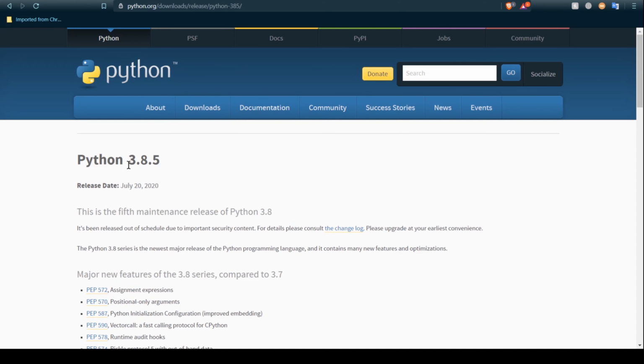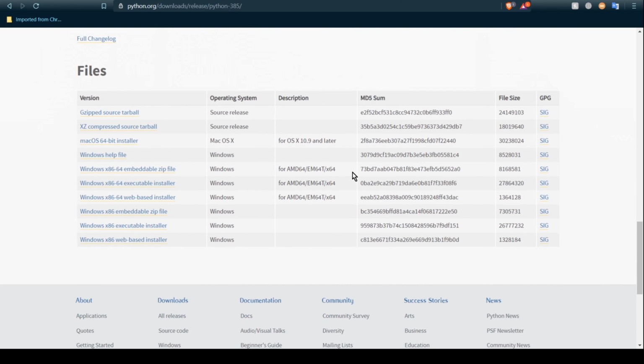So this is Python 3.8.5, which we access through this first link in the download section for Windows. You click here and then go down over here, and you have a lot of files for all the different operating systems. And since we're using Windows right now, depending on your system, I'll tell you how to check your system real quick. So go to control panel, and if you're using Windows 10, obviously this method is for Windows 10 users only. Anyways, Windows 7 is basically dead by now. Okay, Windows 10, how do you do this?